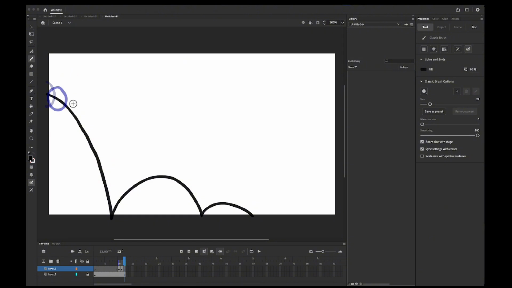Now on this frame I will draw it a little more moved and with a little bit of stretch like that, and then I can add another blank keyframe. By the way, in Adobe Animate the shortcut is F7 to add a blank keyframe. To add a keyframe is F6, and to add a frame is F5. I'm just going to stretch it a little more.